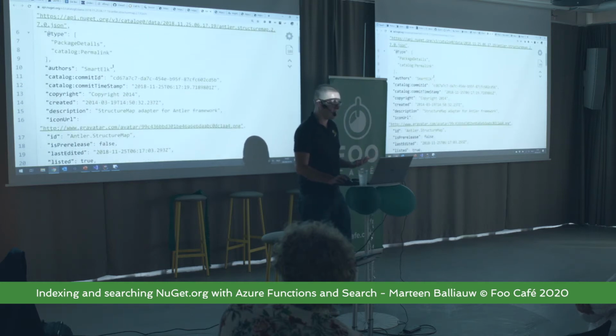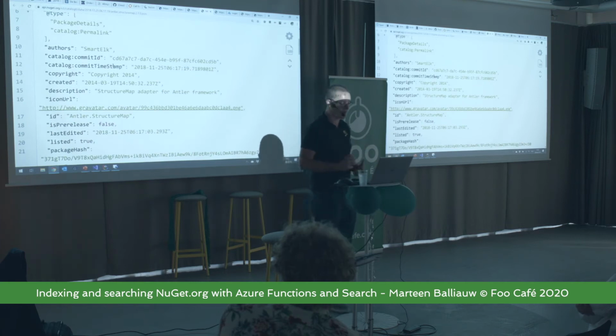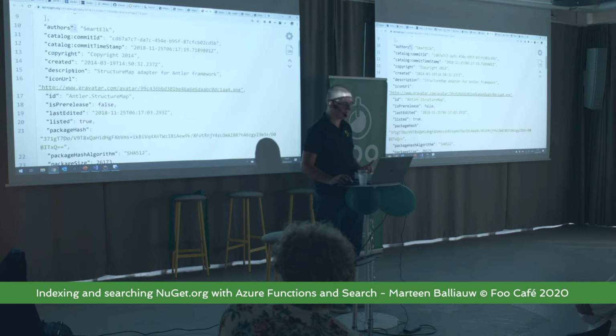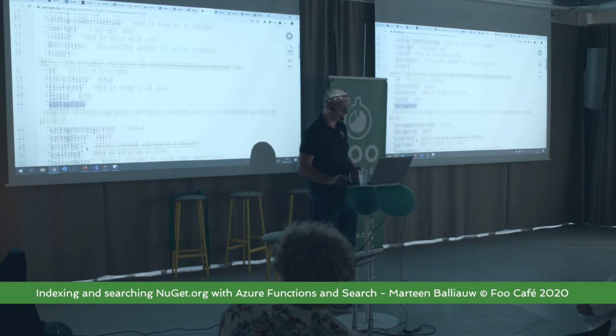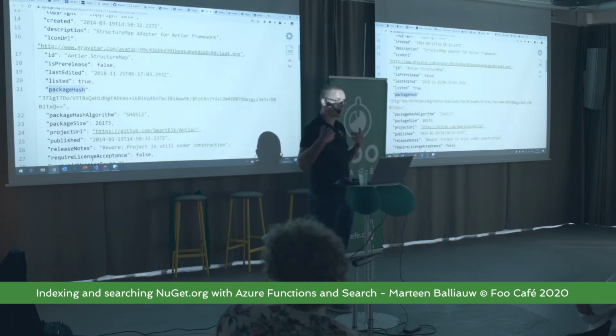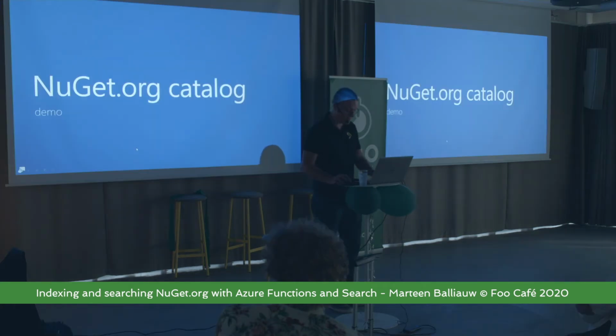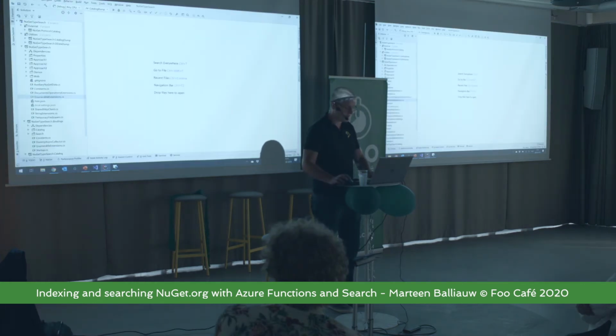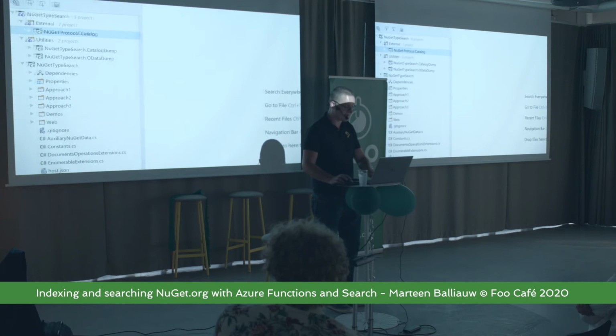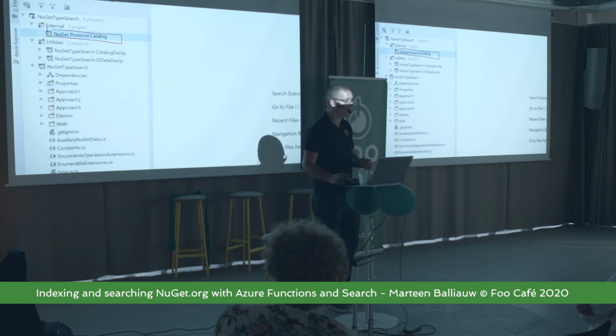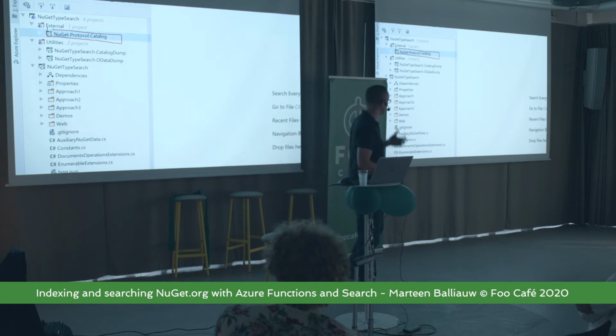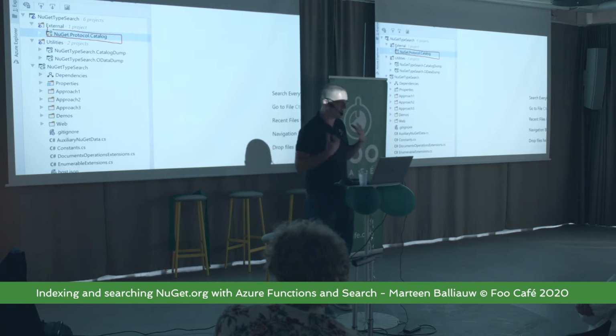So NuGet does a lot of the opening up packages and fetching that metadata for us. In this catalog, we can see who the authors of a package are, what the description is, where the icon URL is, what the package hashes are, etc. So there's a lot of information in there, and we can actually flow through that entire catalog and fetch all of the data that is in there, which is what you can do in code as well. So if you search on NuGet itself, you will find a package called nuget.protocol.catalog. I didn't add it as a package reference here. I actually used the code in this one because I wanted to make a couple of small changes in there. But generally speaking, you can fetch this from NuGet and look at that catalog yourself if you want.